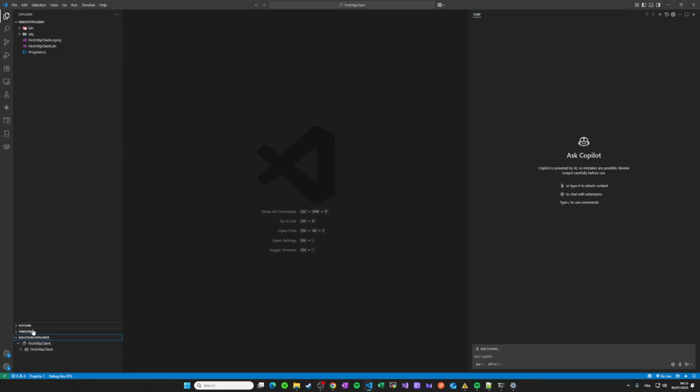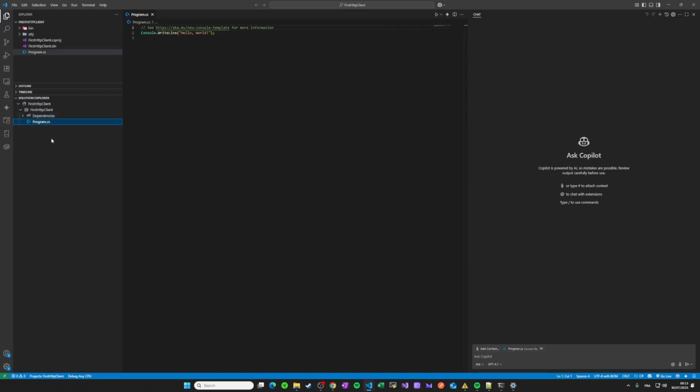Let's click on the solution explorer, and we can just slide this menu up a bit and see what we have inside. We have the Program.cs file, and here the console template just created this standard code, which is the Console.WriteLine Hello World. We can run this command right after, but that's what it did. So let's just open the terminal and let's try to run it.